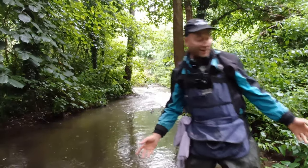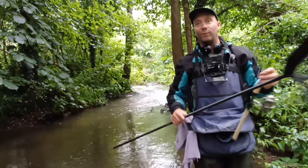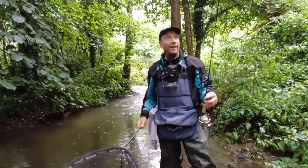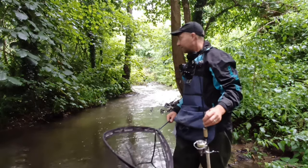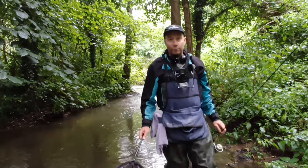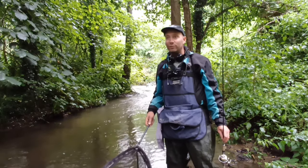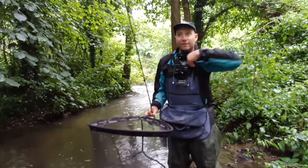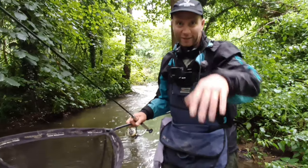So here we are on the Lend. The little Lend is carrying a bit of water. Appropriate to the water, I've brought my little tiny six foot rod. I've got my four metre landing net but I've only used two metres of it. Just a little light float tackle, pouch of maggots — I'm as light as I can be. It's a bit smaller than I had hoped. It's total jungle. I don't think man's been in here for a long time. I'm just going to sneak along the river looking for pools. I'm expecting to catch some trout. It's probably going to be mostly through the GoPro because it's a pain setting this up in here.